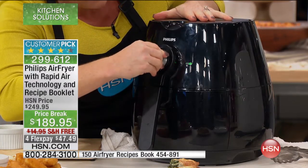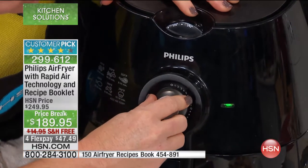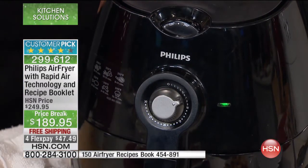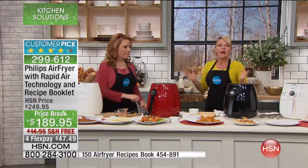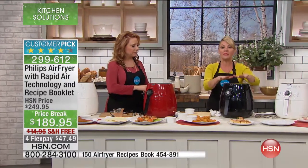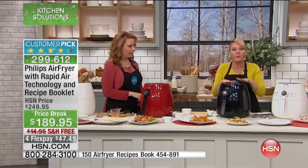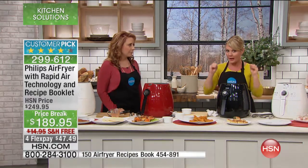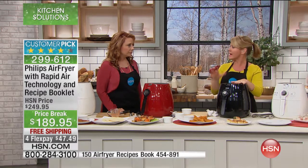So I'm going to put the omelet in here. I'm going to set this for 5 minutes and turn it down just a little bit, and then I can walk away. Because again, even heat circulation, evenly going all the way around the eggs. 2 eggs, little cheese, little bit of pepper in there. Breakfast in 5 minutes. Now this meal, the breakfast, the protein, you know that's a healthy way to get your family's day started in this new year. I'm working very hard on incorporating a healthier breakfast into my everyday. And this is a great low stress way to do it.